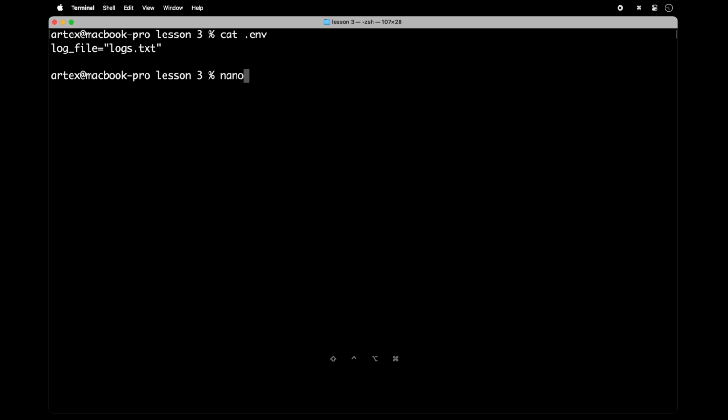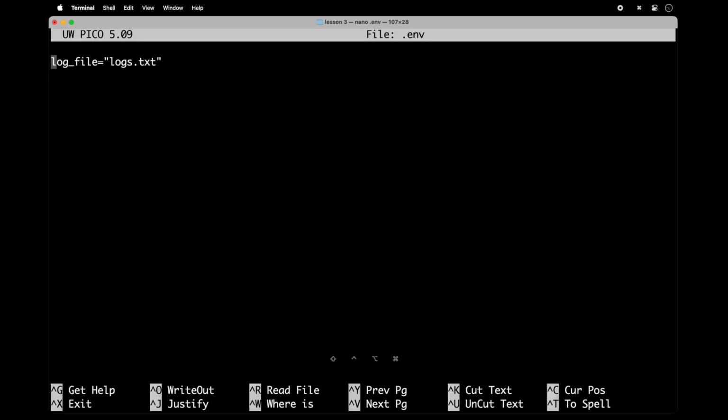Let's use Nano to open and modify the configuration file. Covering the intricacies of editors like Nano or VI is beyond the scope of this lesson, as diving deep into them would be time-consuming and potentially tedious. However, we'll touch on the fundamental aspects. Nano is especially beginner-friendly because it starts in writing mode by default, which means you can change the file right away. That's not the case with VI, for example.